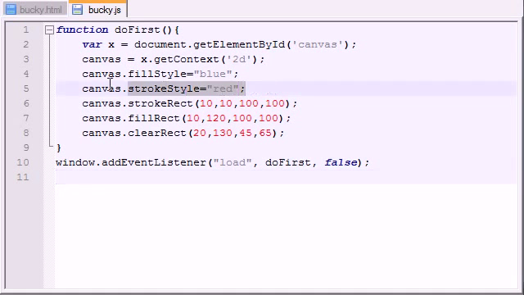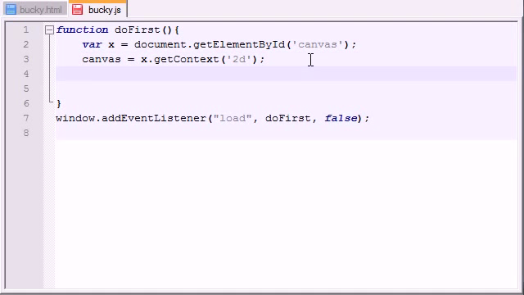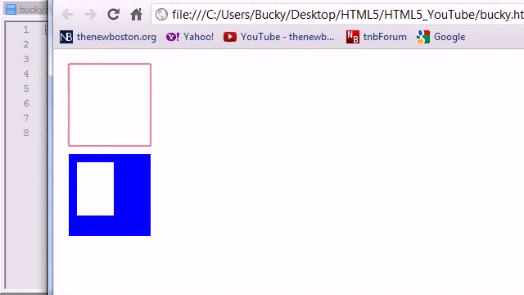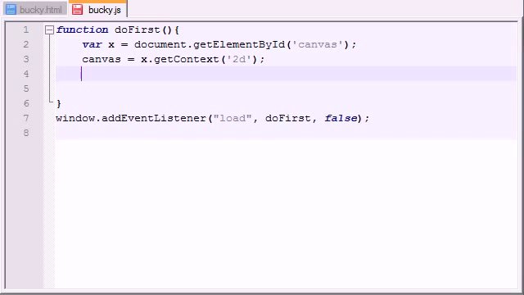So what we want to do is actually delete everything. Let's start fresh. So what we have now is basically a canvas that we're going to draw 2D shapes on. Now we want something a little bit better than just plain Jane colors. So let me move this over so you guys can view a little better, because this is going to be good. So what I want to teach you guys how to do is apply a gradient to your colors.